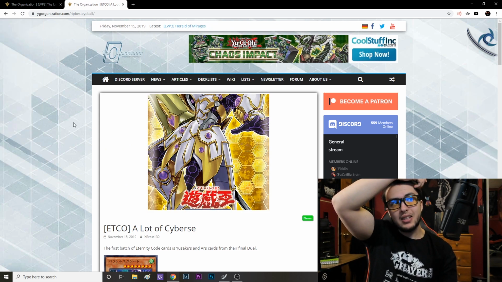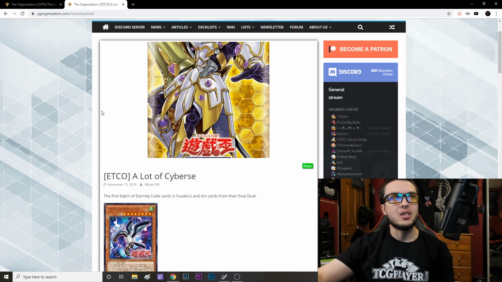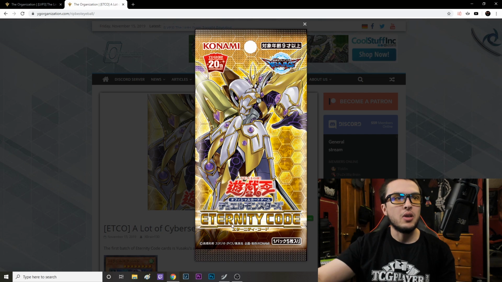Now we're going to take a look at the Extreme Code set, which I guess is the next set, or Eternity Code, which is the following set. I think this is the last set, because this has like the same color scheme as Maximum Crisis, the yellow, I believe. Yeah, so there's what the pack looks like, Eternity Code.